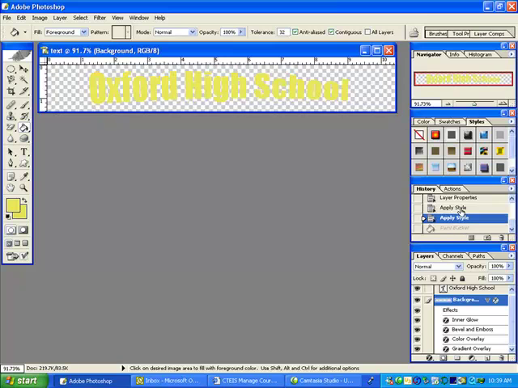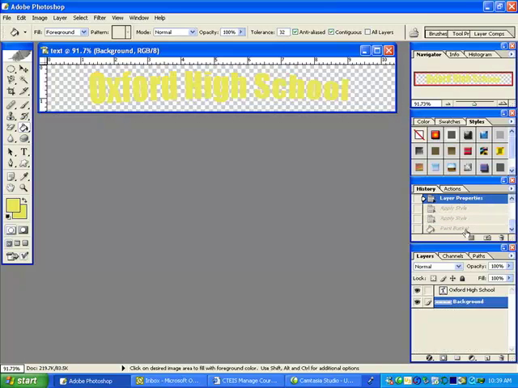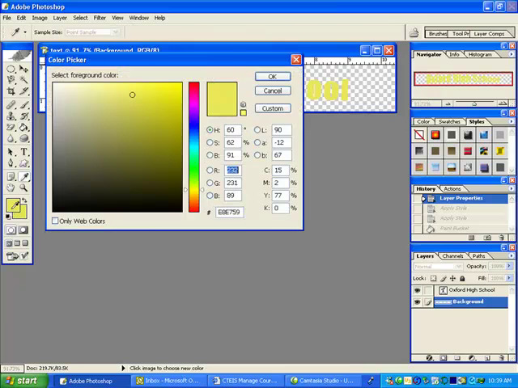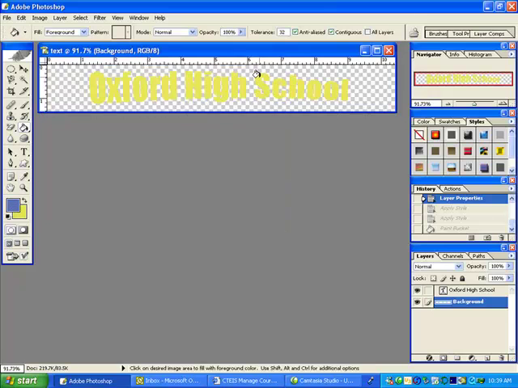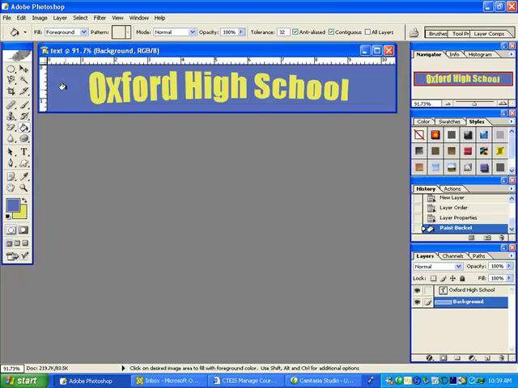Let me go back, take the style off, and go back in history till it's just, you changed the word background. Now I'm just going to go up to where it says on my options bar, it says fill foreground. Okay, I could say I want to fill the foreground color, but why don't I change the foreground color so you can actually see a color when I fill it? Okay, and I could just simply click the back arrow. I'm on my background layer, and there, okay, I have just a standard color.